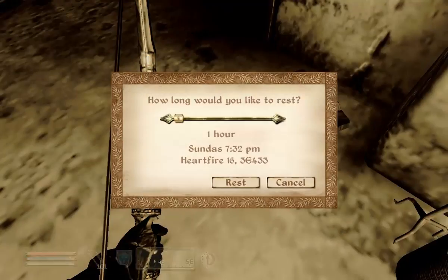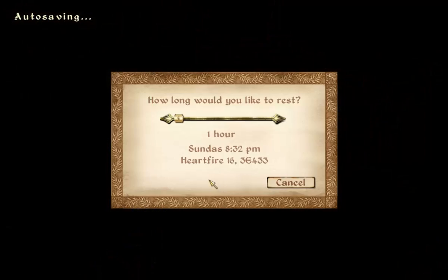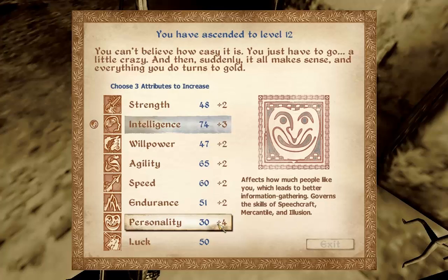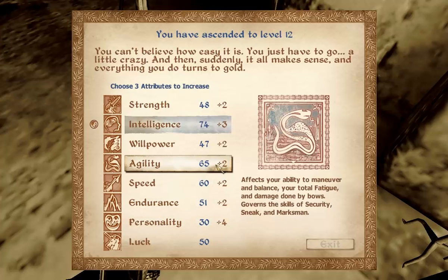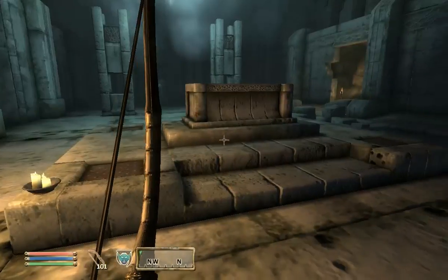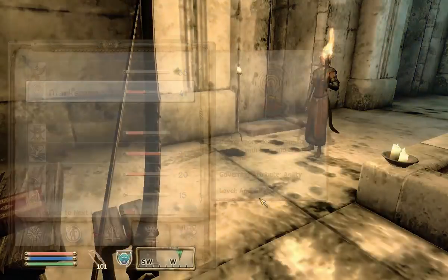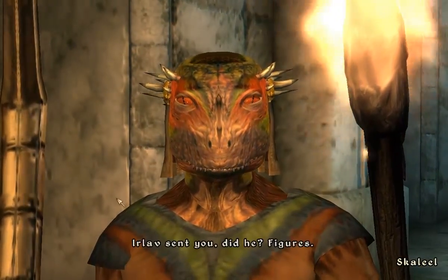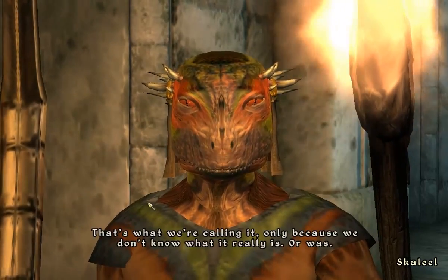Anyway, I'm going to quickly make use of your bed. I hope you don't mind. And I leveled up. Boom. 4 personality. No. Don't feel like it. Personality is just kind of rubbish. I was going to say crap, but crap is an overused word, so I prefer to say rubbish.